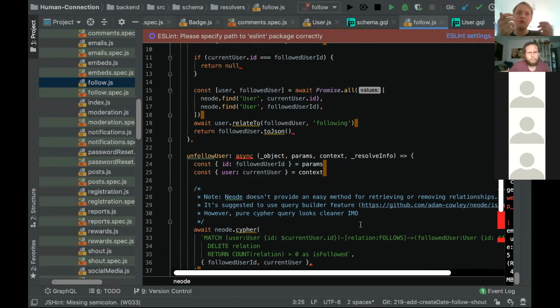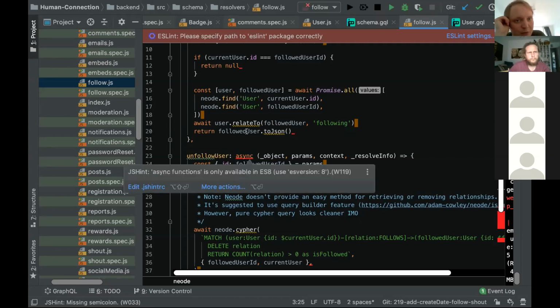Then you create a database call and you relate the one node to the other with the given relationship type. If that works out and doesn't raise an error, then you can return the followed user to JSON, which also returns a promise and finally resolves to a JSON representation of this node.